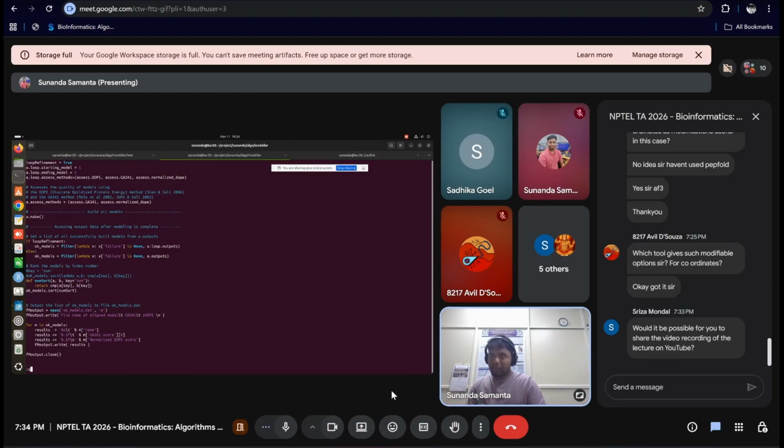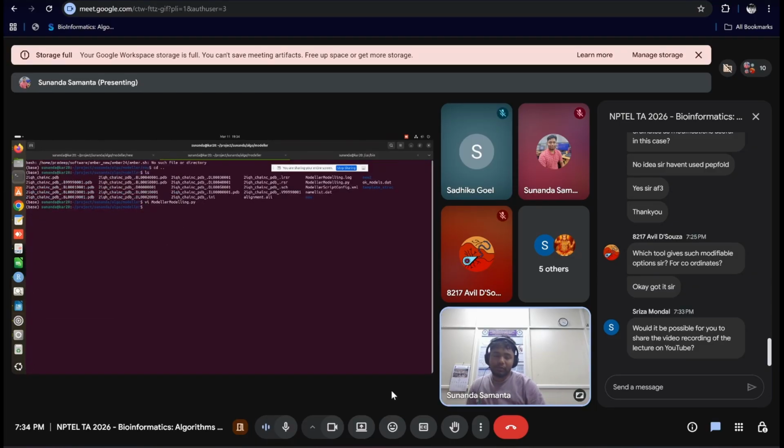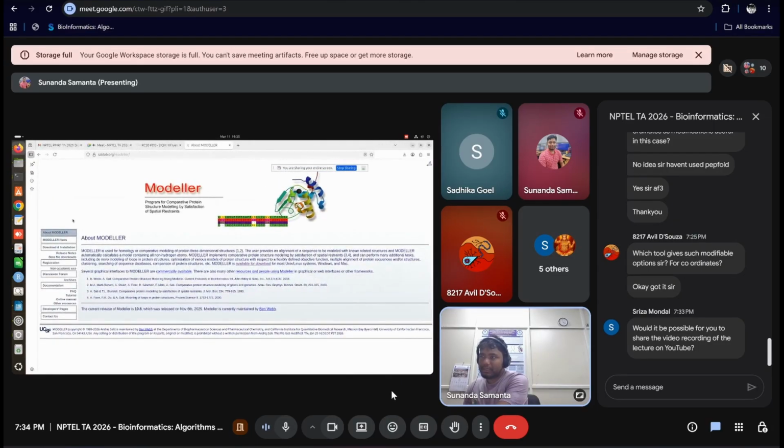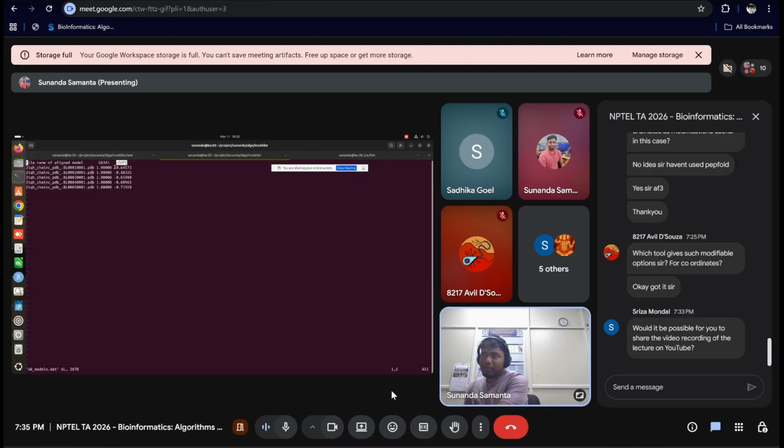Yeah, so these kinds of codes will be generated, and then in the output file you will also see the different models. Along with that, the scores for the models that Modeller specifies will be generated. Okay, so if I for example take a look at what the possible scoring could look like. In this particular case, let's say different models are generated, you have something called the Z-DOPE score. Now what the Z-DOPE score is, if you go to the documentation, you will find about this somewhere. It is talking about, in simple terms, how good the model is.